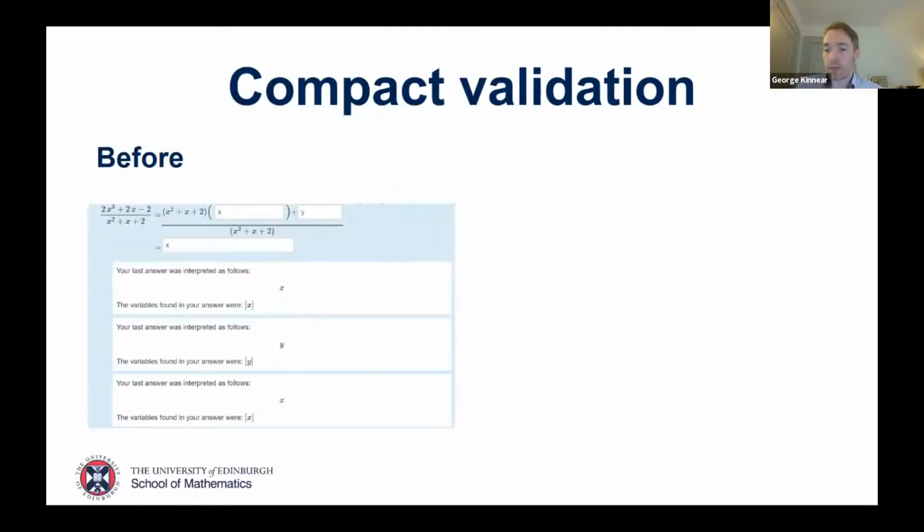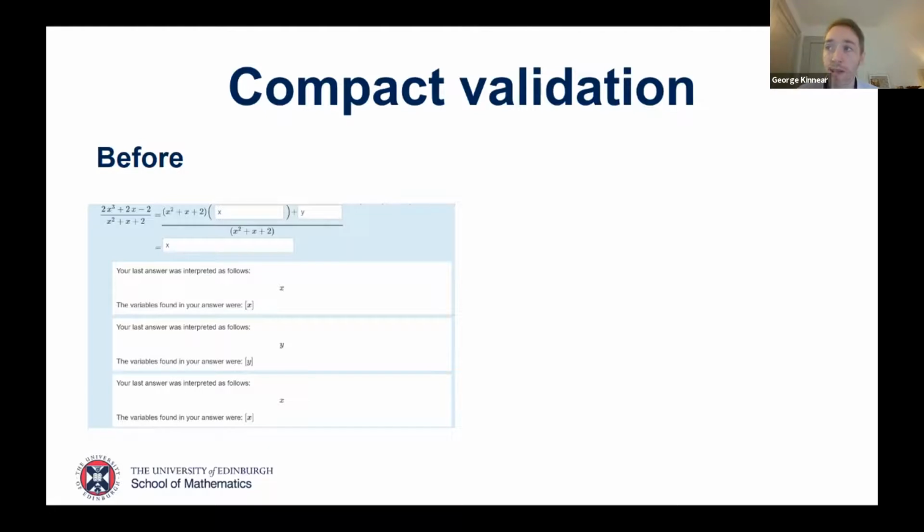So a couple of new features to mention about Stack. These have just come in one of the most recent releases. Before, I had a few questions in my course like this where I wanted students to fill in the blanks in a piece of working. This was in the idea of a faded worked example, where rather than have the students solve the whole problem, I want to show them a scaffolded version of it and have them fill in some parts of it.